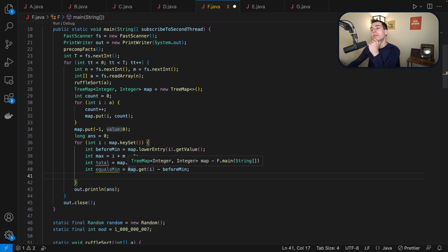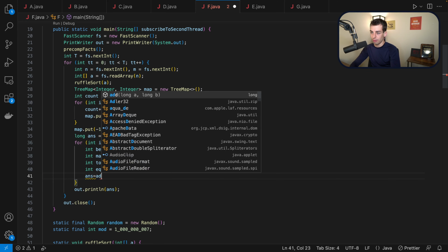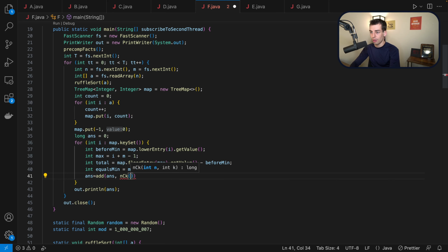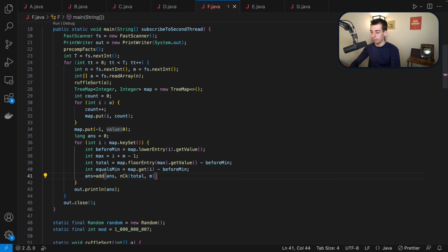And ans equals ans dot add, or equals add the ans and choose k. How many are there total? Choose m. Sub. And choose k. Total minus equals min. Choose m.